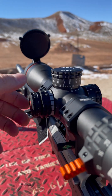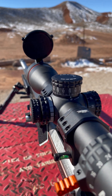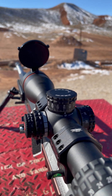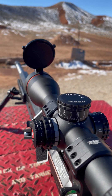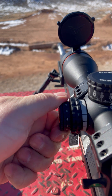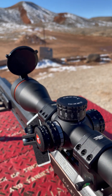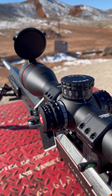Over here you have your parallax knob. The numbers on here are not marked — they do have a guide to tell you which indicating line means what. The numbers on these scopes usually aren't precise anyway, so not having numbers on there is not a bad thing, but you'll probably want to come back and mark where your parallax adjustments are. Over here you also have an illumination knob to turn on the illumination of your reticle. During the day in competitions I hardly ever use an illuminated reticle, but it is a nice feature to have.